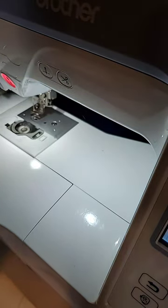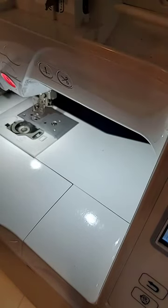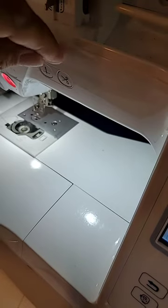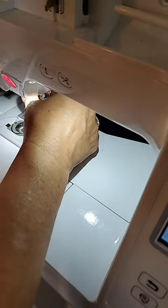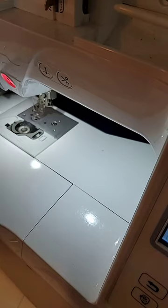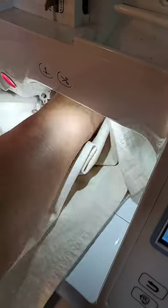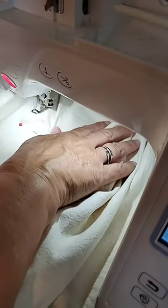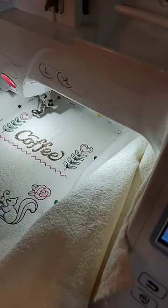All right, so I'm going to load the pink in here, and then we will work on the next stitches. And then I also can double check my bobbin. All right, load the frame back in. I don't know why I took the other one out. I could have left it in there. So load the frame. And then this one is going to be stitching the word faster and some embellishments around the coffee cup.